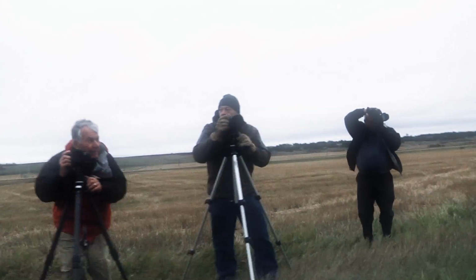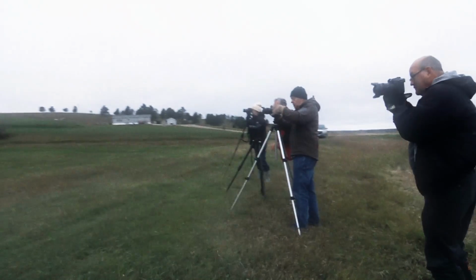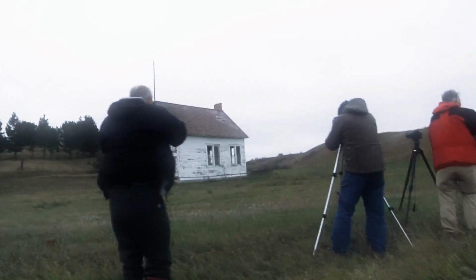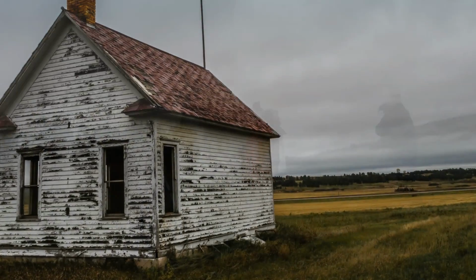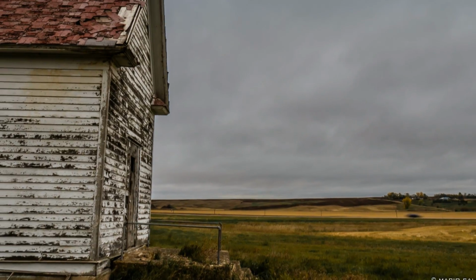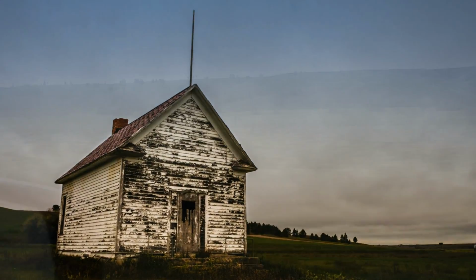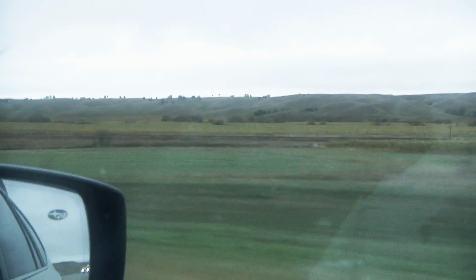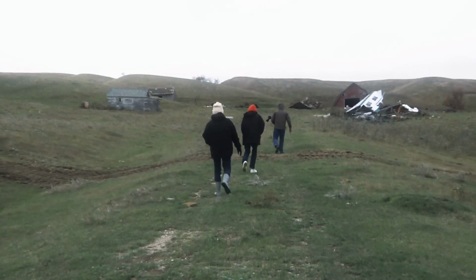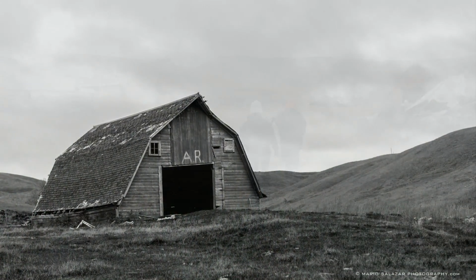As we drove away from the spot, we encountered many other locations that, even though they were similar in context, each had their own personality, their own look, and something very different to say. The changing weather conditions certainly added an element of darkness and mysteriousness to the personality of each of these locations, adding to their uniqueness and to their own photographic worthiness.